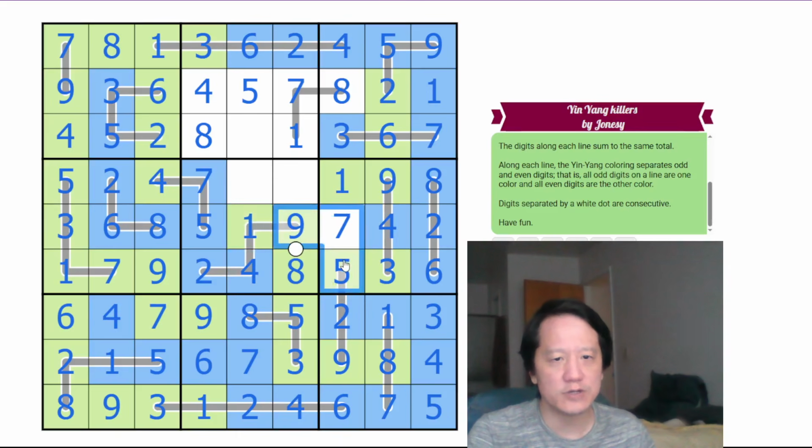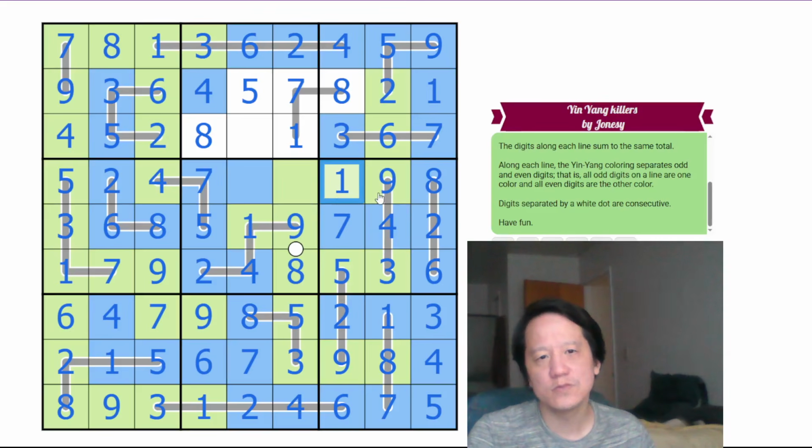We have a 2 by 2 area that has 3 greens, so this must be blue. This is a diagonal that's all green, so this has to be green. 2 by 2 area that has 3 greens, so this is blue. And 2 by 2 area that's all green, so that must be blue. These are different shadings. Diagonal that's all blue, so this can't be green, so that's blue. 2 by 2 that's all blue, so this can't be blue, that's green.